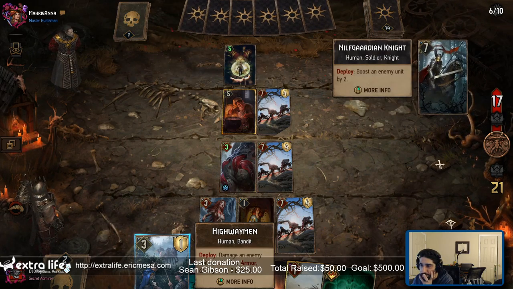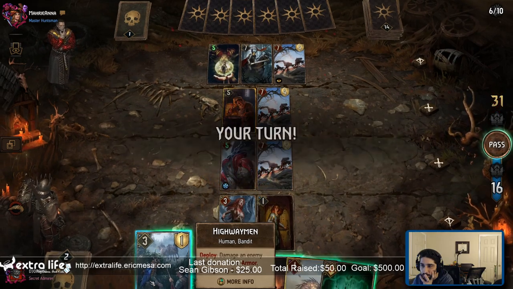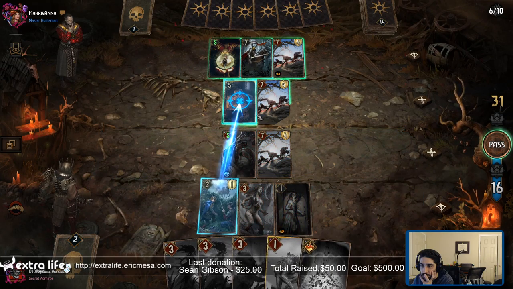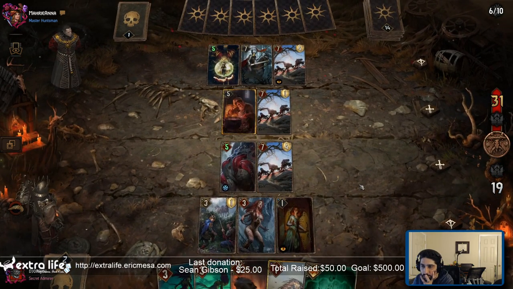Just an enemy unit by two. Notice! All rogues need to guard. See if he's had any coin in his pockets or his owls.